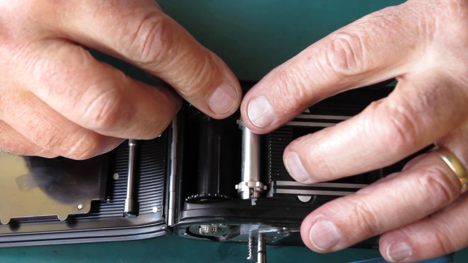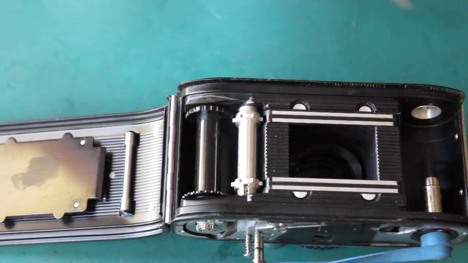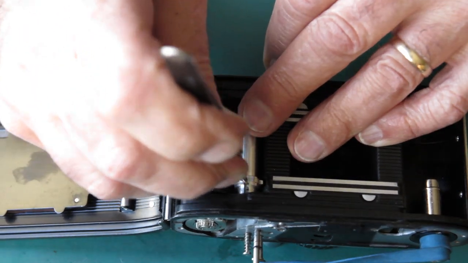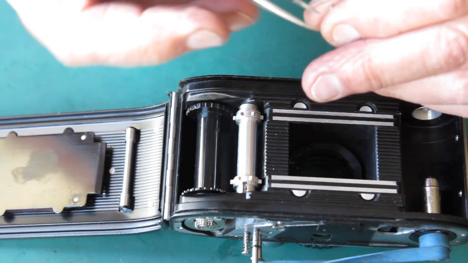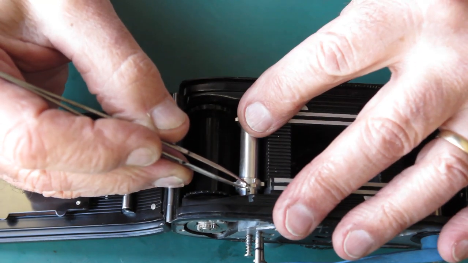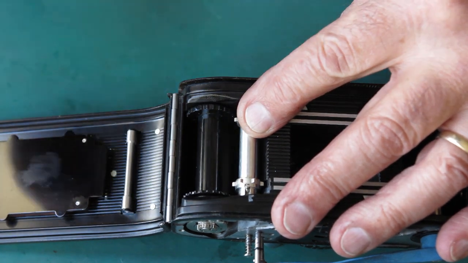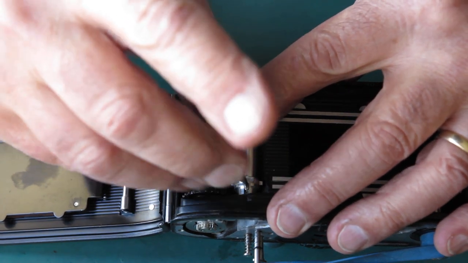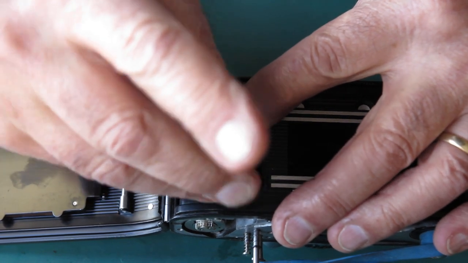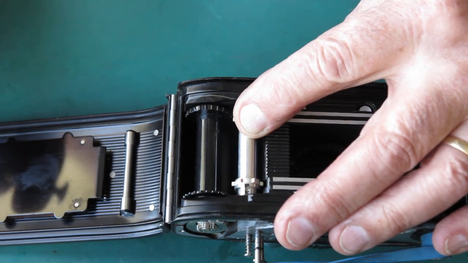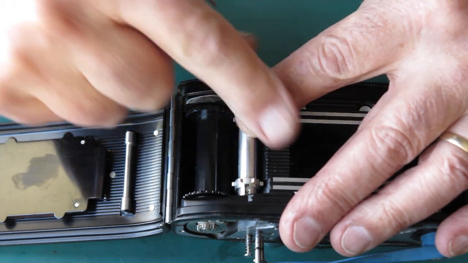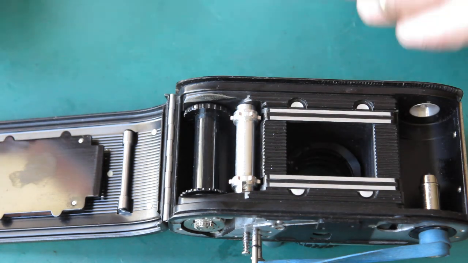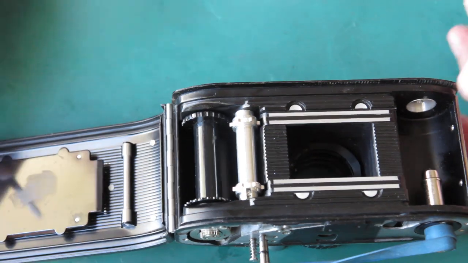I'm going to put the screw in here that connects the shaft and the sprocket together. Lining up the hole there in the slot. You can rotate the take up spool to get that to come around for you. I'm just fortunate here it was already in the right place. Sometimes that'll go in smoothly like that. Other times it's extremely hard to get it to start. If it's extremely hard, revolve this shaft 180 degrees and try from the other side. Often it's easier to lead the screw in from one side than the other.